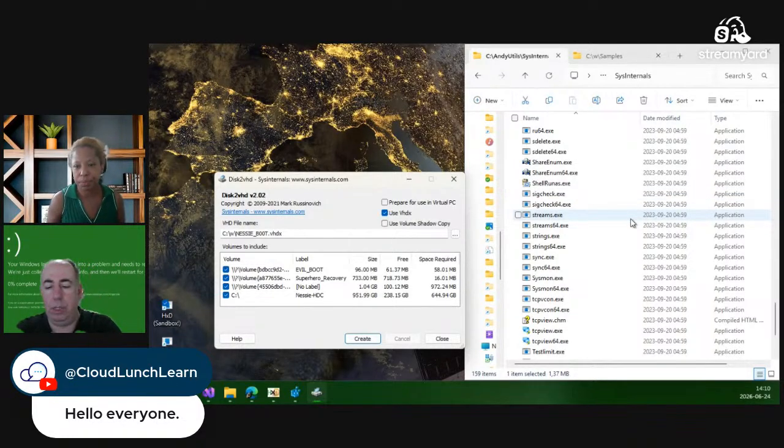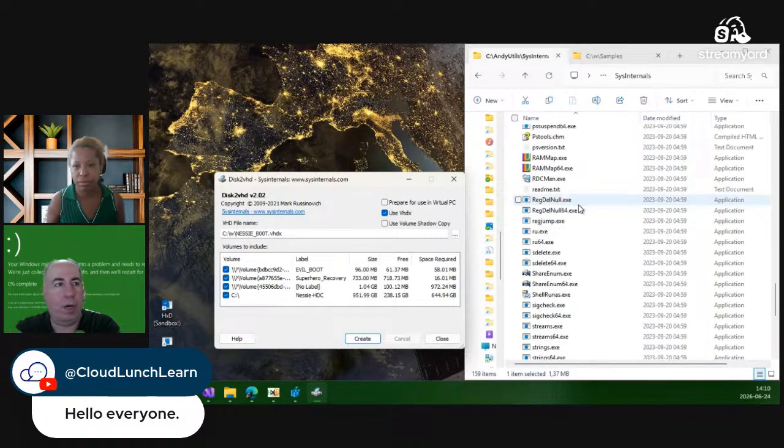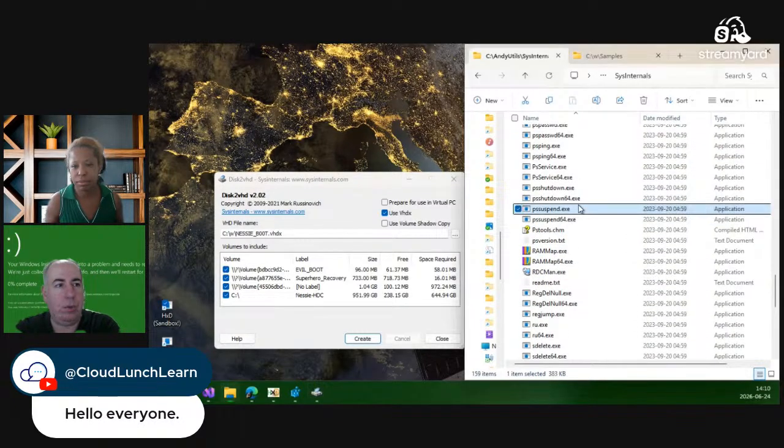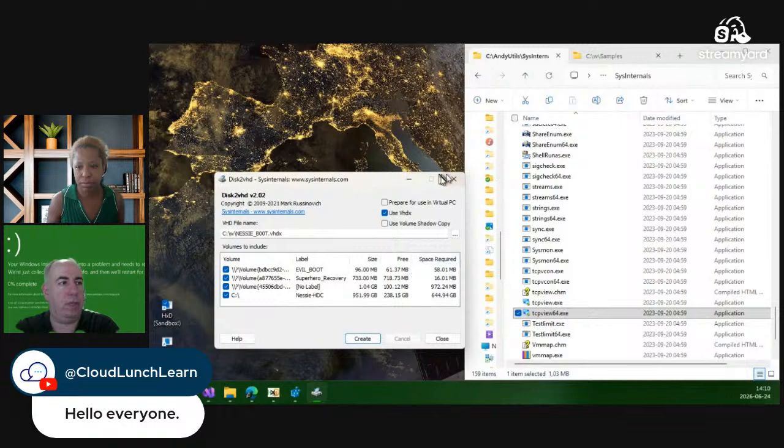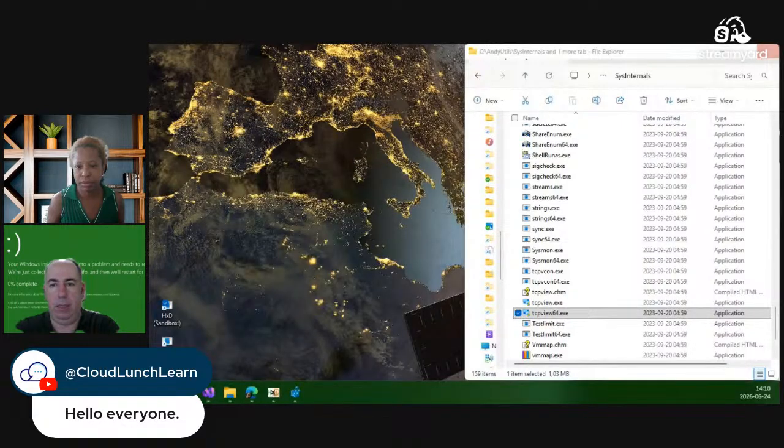Okay, so you can use them, but given that we have limited time for this, we don't have time to see all of them. Let me just show you one or two very, very quick. So TCP. So where's TCPView? TCPView is good. So you are able to see all of the connectivity on your computer like netstat. Okay. There's a few others, but I'm going to skip that one for now. So TCPView allows you to see the same as netstat, but in a live kind of situation.